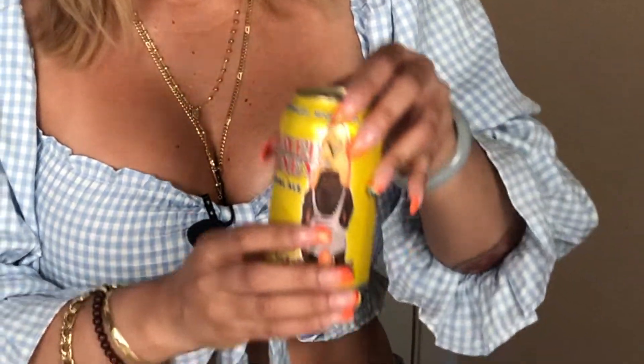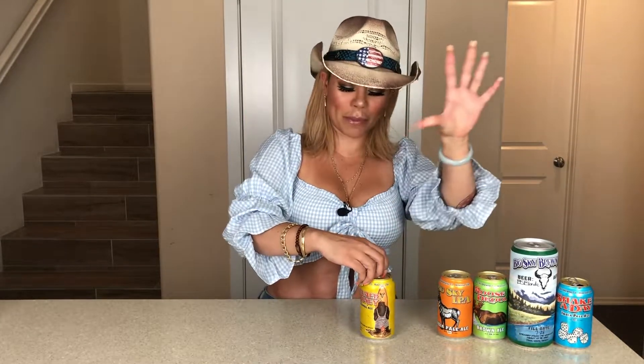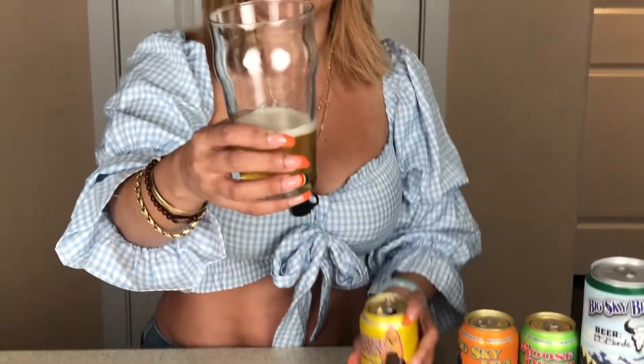So now we're going to jump to the Summer Honey Seasonal Ale. This is a seasonal beer. This particular brewery has a lot of seasonal beers and year-round beers. This one is particularly designed for summer. The ABV is only 5%, so you guys are going to be good — it's perfect for summer. You're not going to get dehydrated, so keep on drinking! It smells good. Look at that beautiful color — so nice, so vibrant. Nice head.